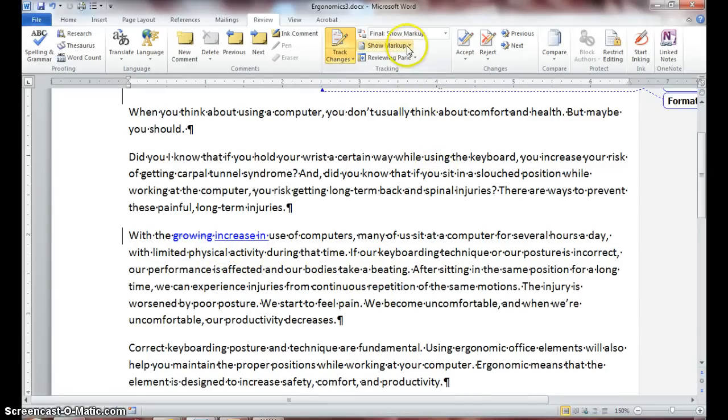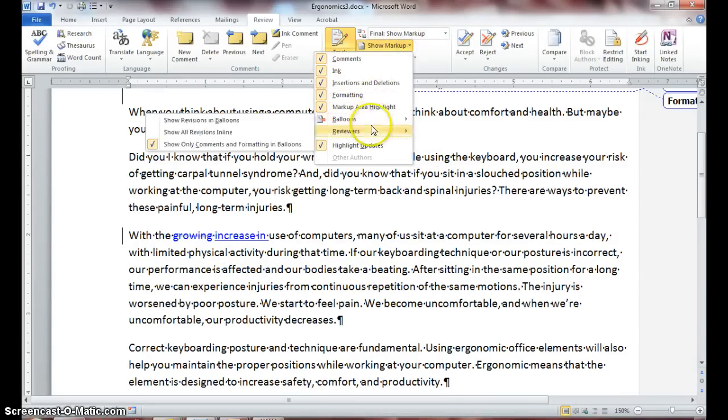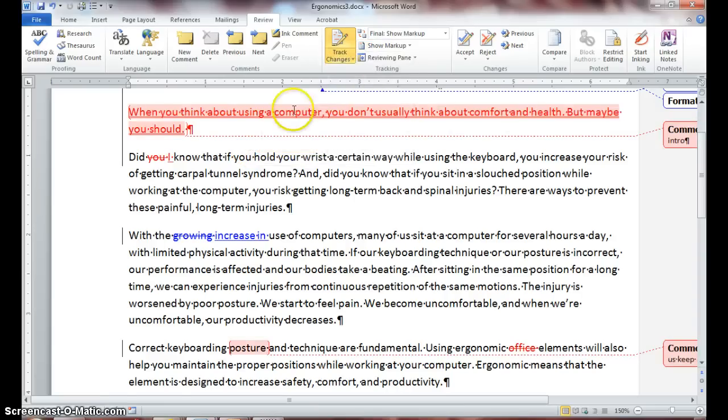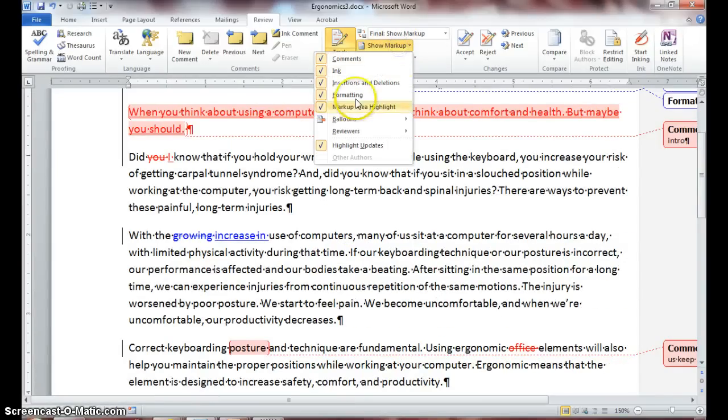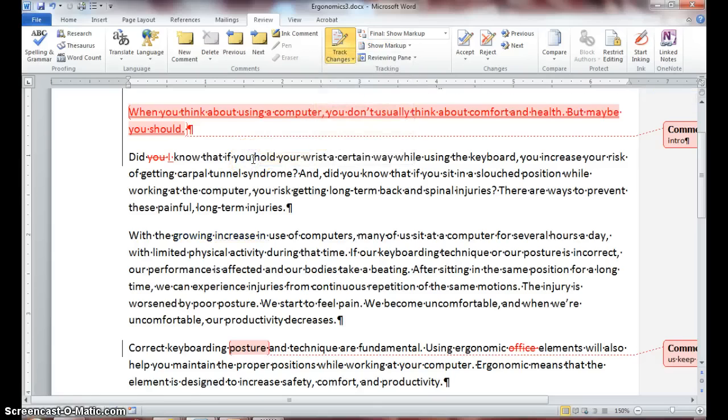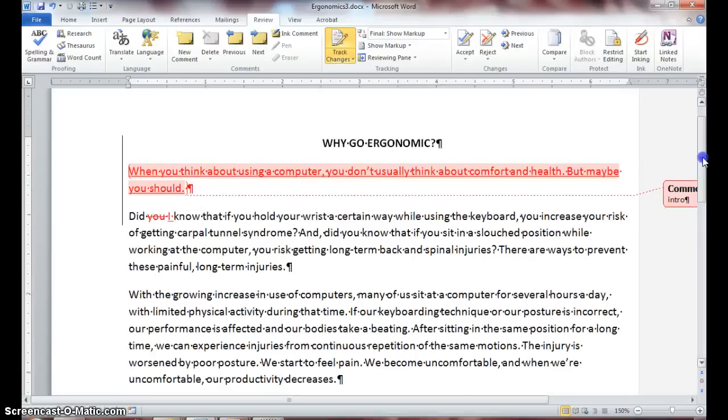Go back to your show markup, reviewers, and check Chandler. But oops, go back to show markups, reviewers, and uncheck reviewer. And now you can just see Chandler's markups.